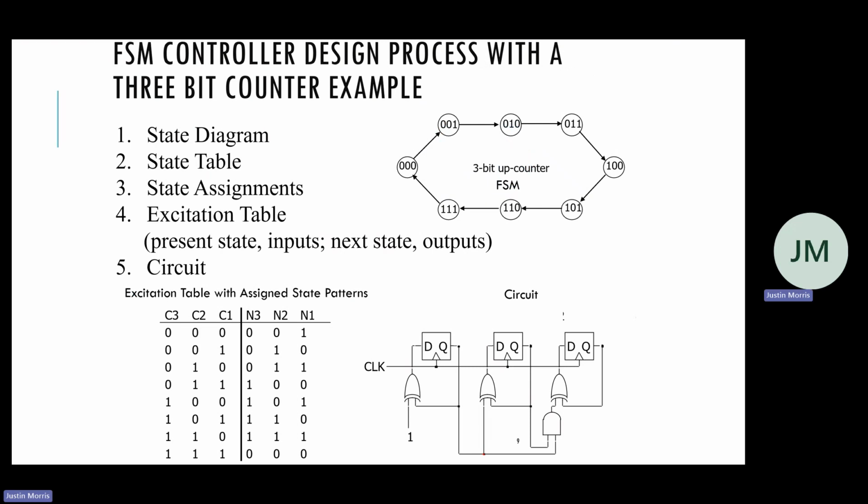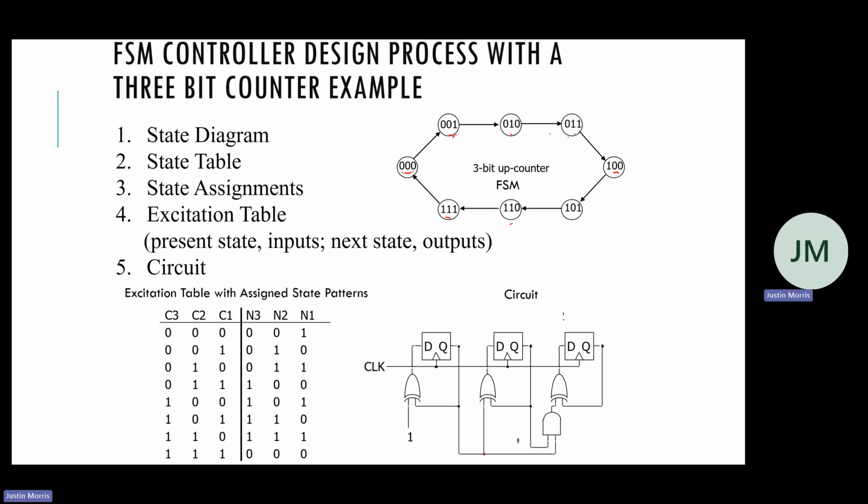So here's the 3-bit counter, which is just one more bit, but now we can count up to 0 through 7. So again, we're going to start with the state diagram. We go from 0 to 1 to 2, 3, 4, 5, 6, 7, and do this loop. That's our simple state diagram. We don't have any indication on the transitions, which just means that we're always transitioning. There are no inputs. And then we have the state encoding for the state inside the circles.